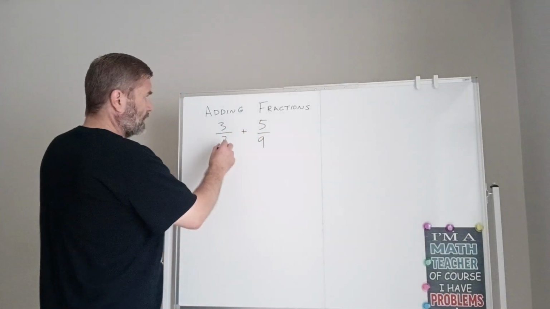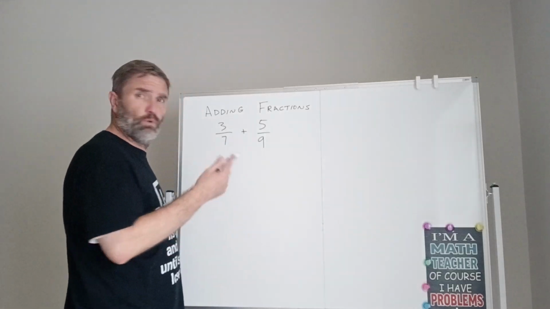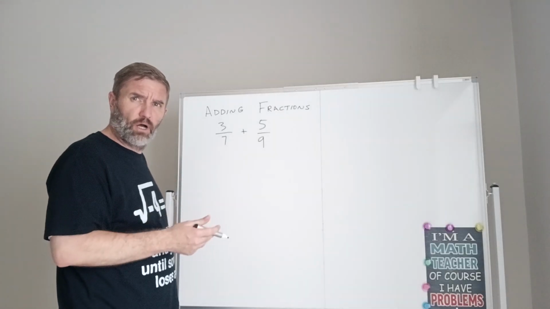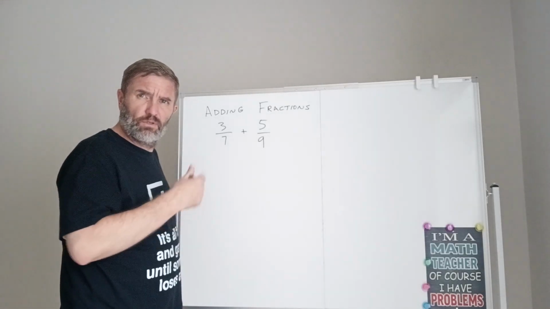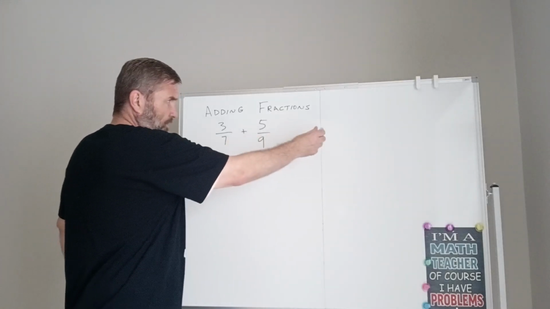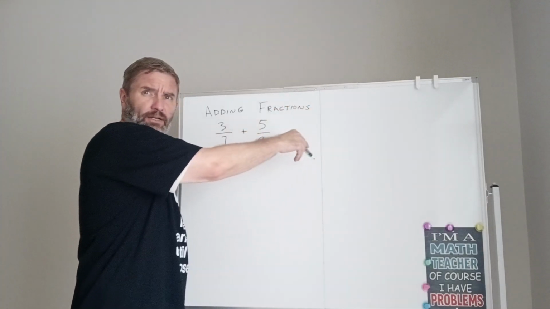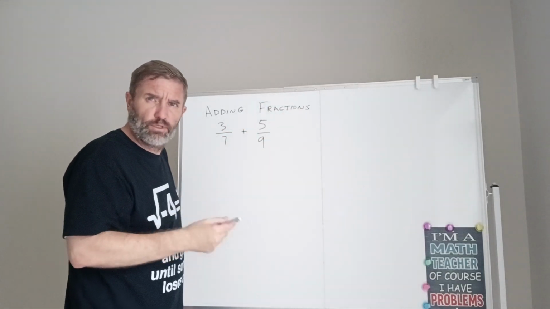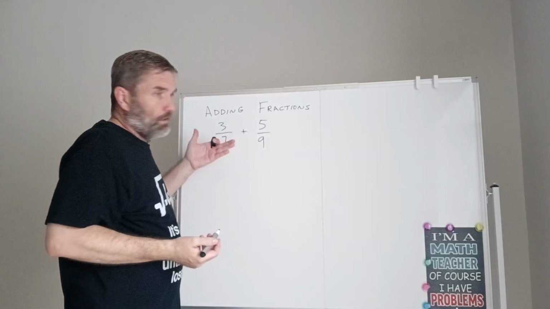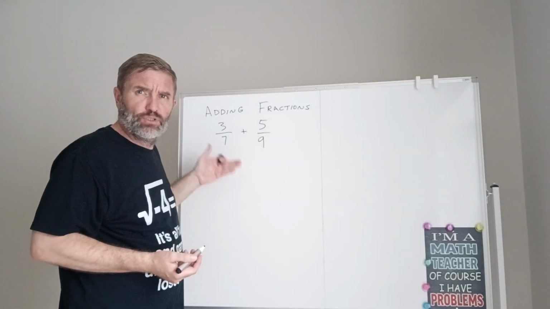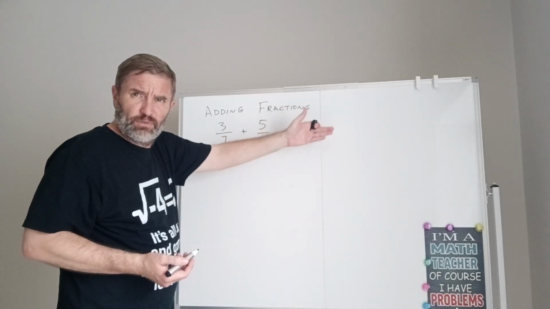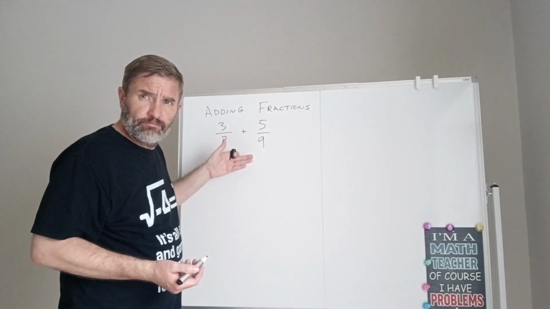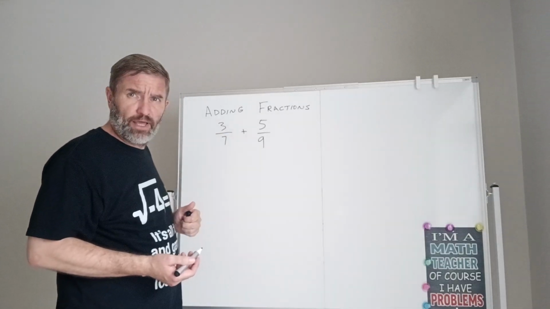Okay, so what we do is we look for numbers that 7 and 9 have in common. Now there's 2 ways to do it. If you multiply these, you will always come up with a number that they have in common. The problem is sometimes that's not what's called the lowest common denominator, which means when you've done your math, you might have to cancel out a common factor and simplify. Okay, if you find the lowest common denominator, you will never have to worry about that. Now, which way is better? Unfortunately, sometimes they ask for the lowest common denominator, so you don't have a choice. But if you don't mind the simplification process at the end, sometimes when the numbers are not as familiar, just multiplying these and finding the common denominator that way is easier.